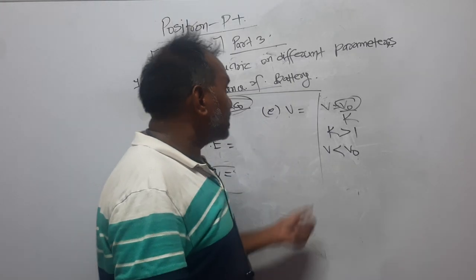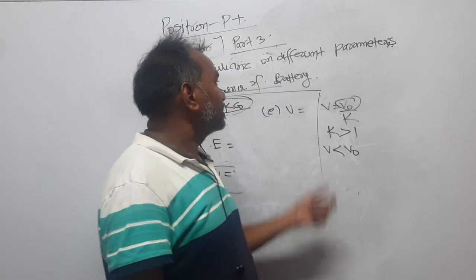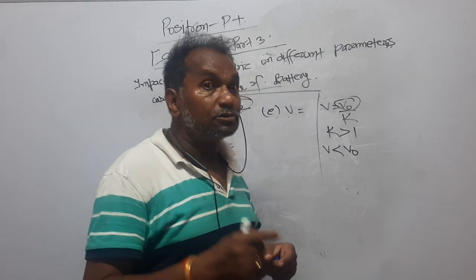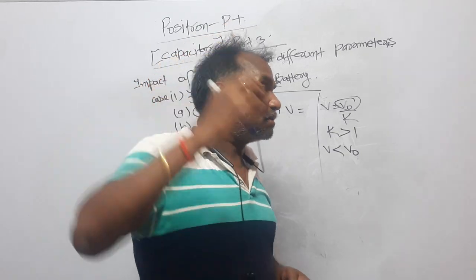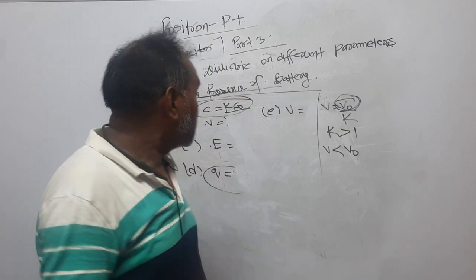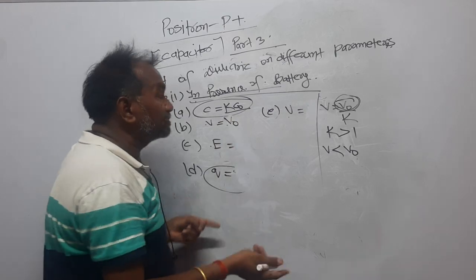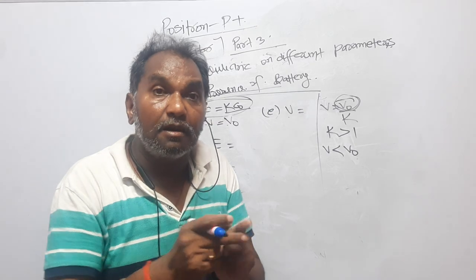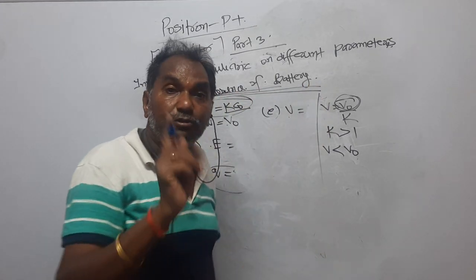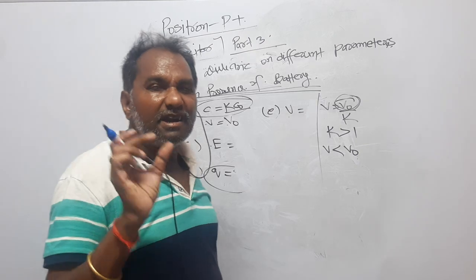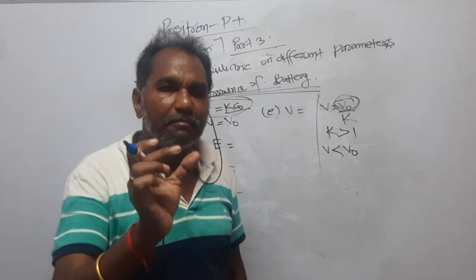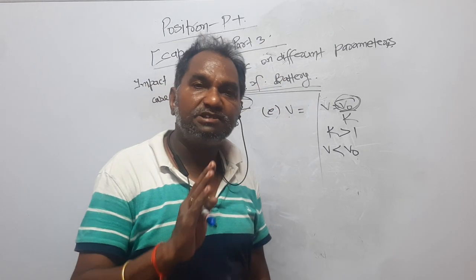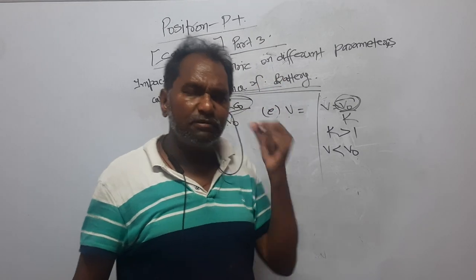So dear student, as soon as the dielectric is introduced, the potential is decreased. Now you can give more charge so that it can reach the same initial potential level. It means there is no change in the potential if the dielectric is introduced, but there should be the presence of the battery too. If the dielectric is introduced between the parallel plates of the capacitor in the presence of the battery, then the potential will be the same, right? Why will the potential be the same?